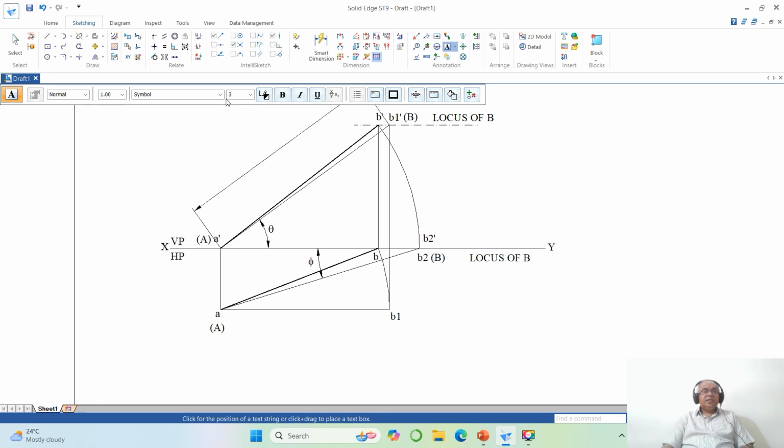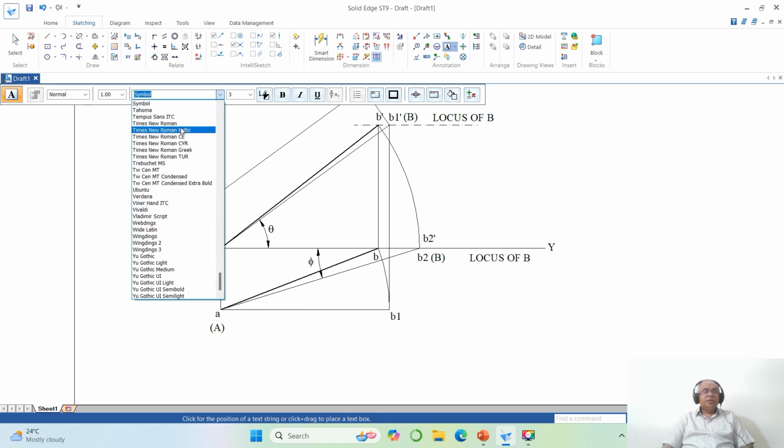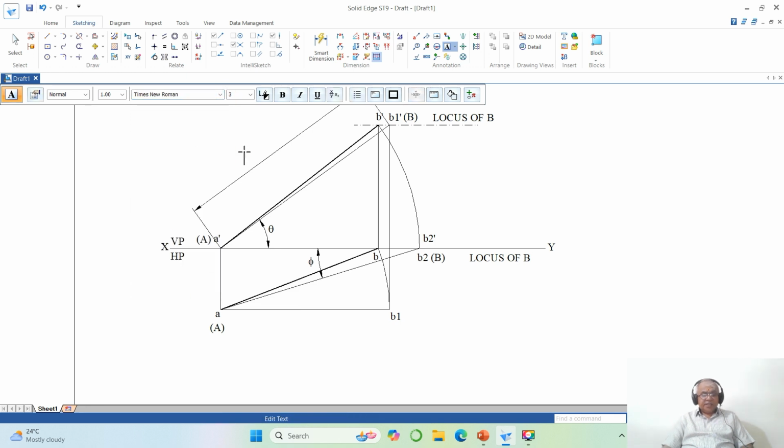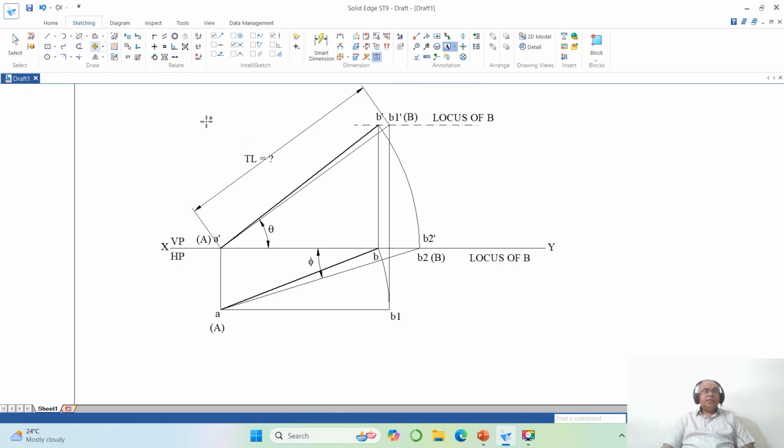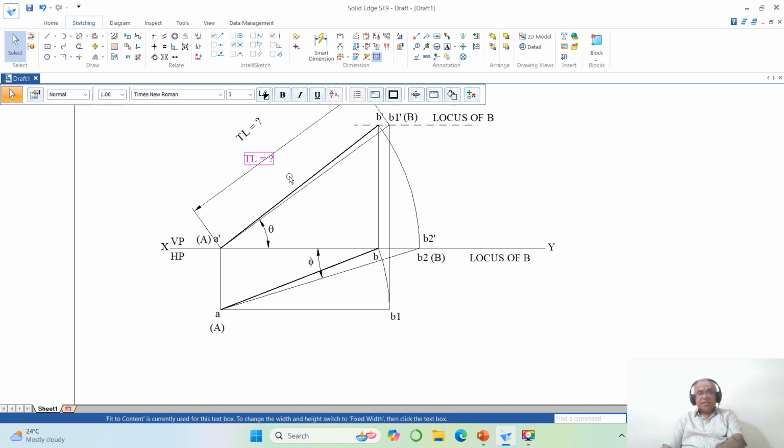So here make it Times New Roman, and here you take the true length equals, because that is the one which I need to find out now. Then go to rotate, select this, rotate with reference to the horizontal, you make it this inclined. So once you do that, here you just come down to true length, you will remove that.